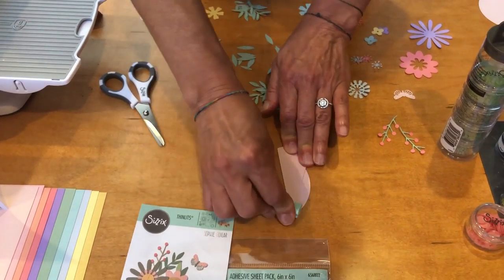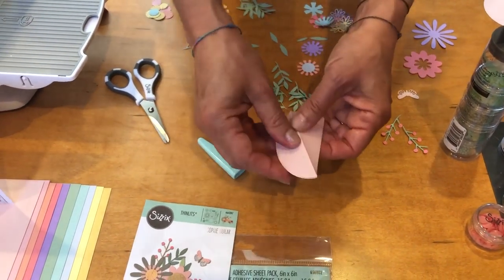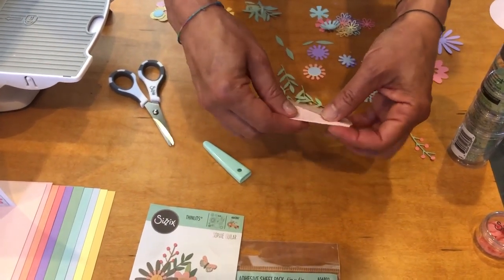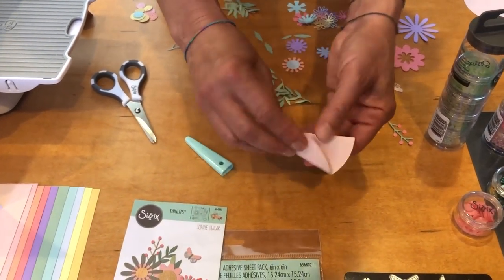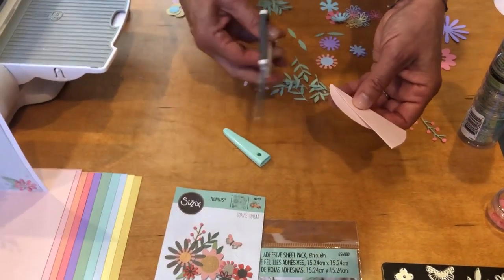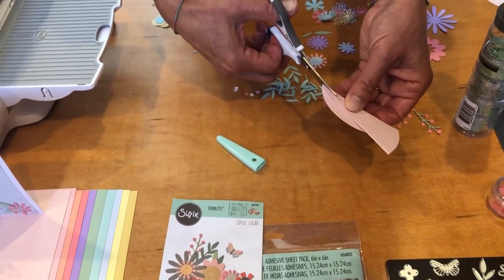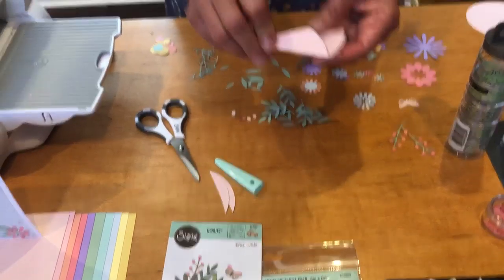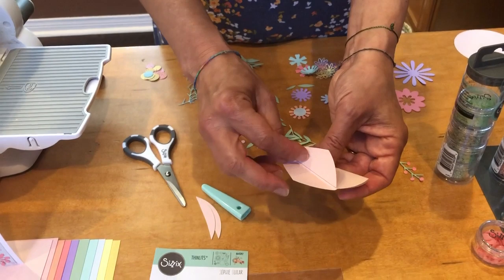You want the score lines to be really firm, especially because it's going to be opened and closed often in the card, and we know that your friends are going to be wanting to show it off. So when you see this extra part hanging off, you're not going to need that. So I'm going to go ahead and snip that. Careful not to snip away your fold. And that creates your tabs here.